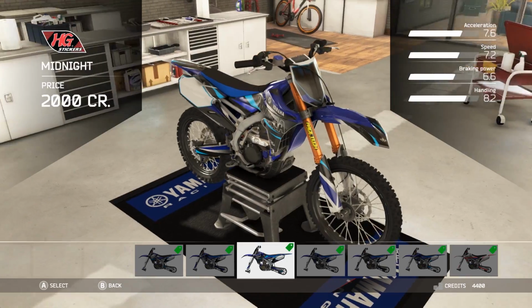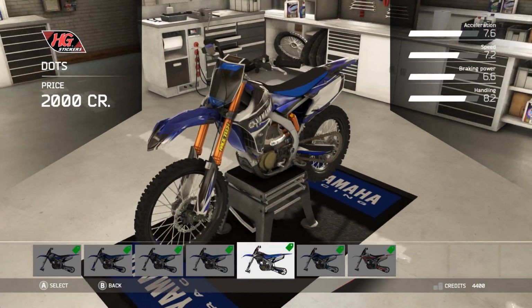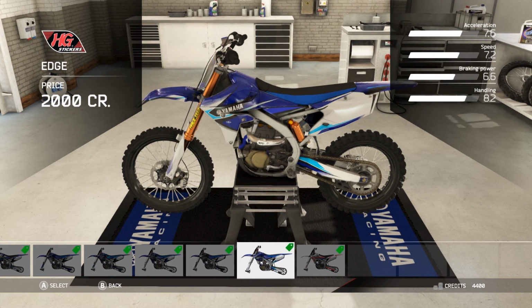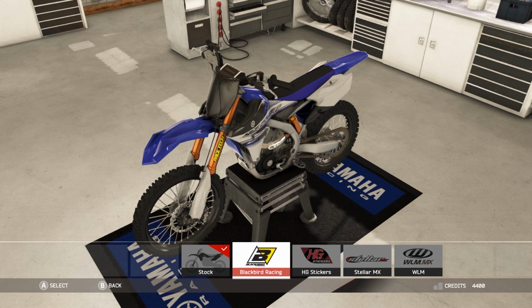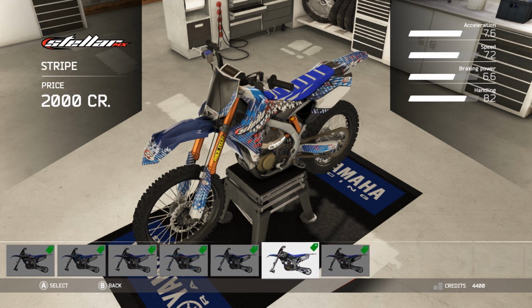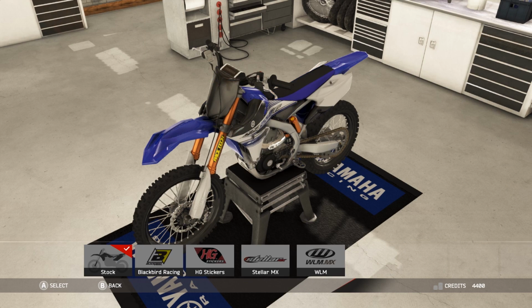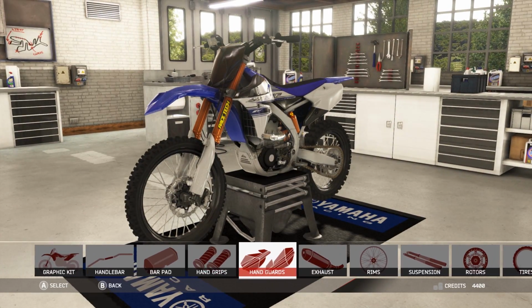Like this. This looks nice. Or that's pretty standard. That looks good too. Retro is always nice. We also have the Stellar MX stuff, but they have their logo plastered on this bike. A little much. You know what? I like the stock Yamaha, so I'm going to get exhaust.